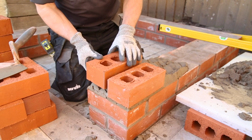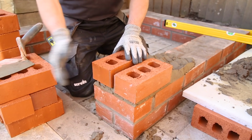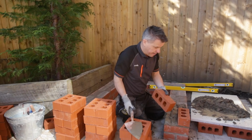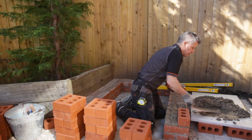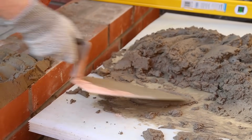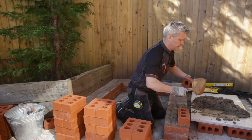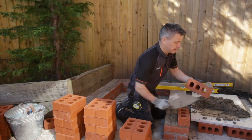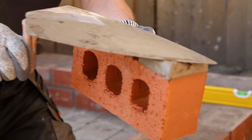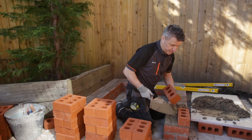I'm going to place on here, of course it's going to be there. I need to get it level here, level there, and of course level across the top, but I want the mortar to be filled in here. So I take this brick, I get a small amount off here, again turning it over, making it nice and sticky, and then I place it on there like this, and give it a little tap down, and that way it's going to fill that gap there.